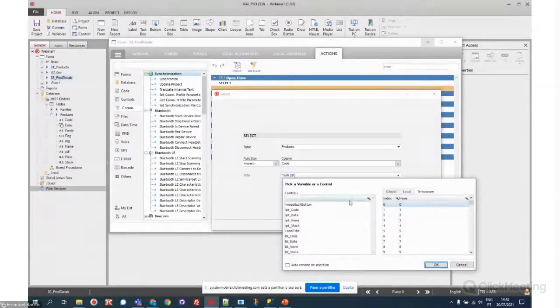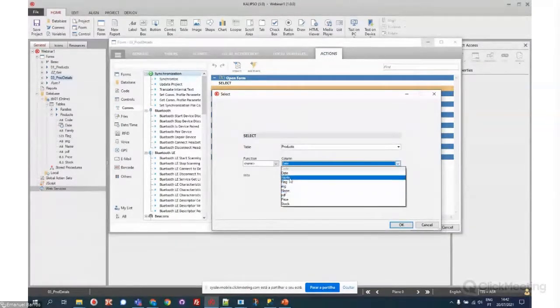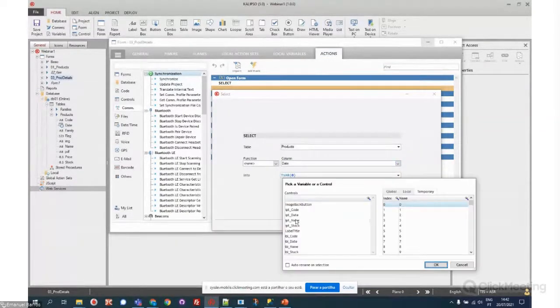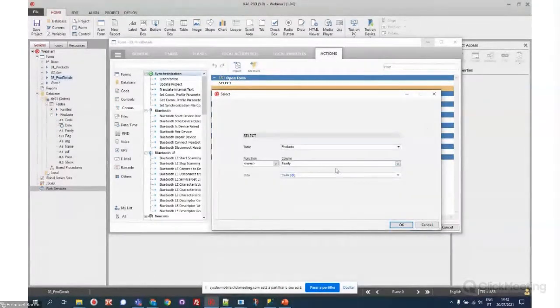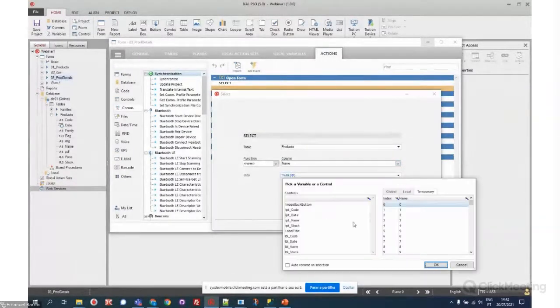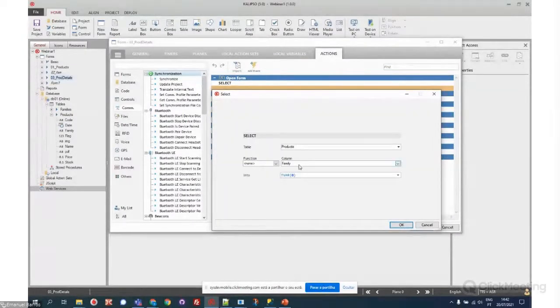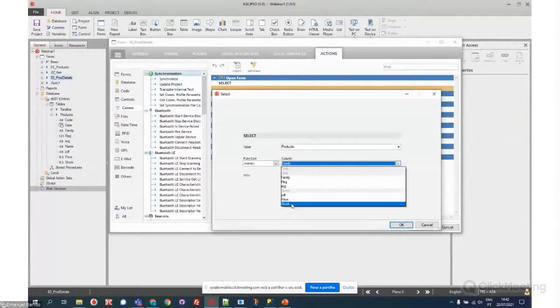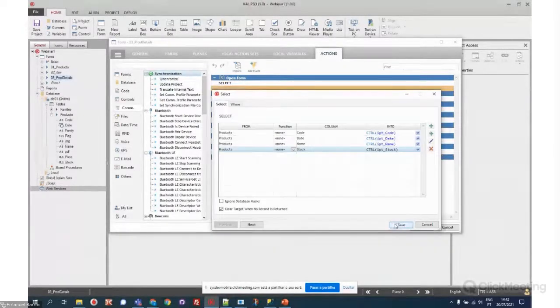I will copy the code to the input code plus date, date plus, it's quite easy to create a select here. And I think it's stock. Yes, put stock.